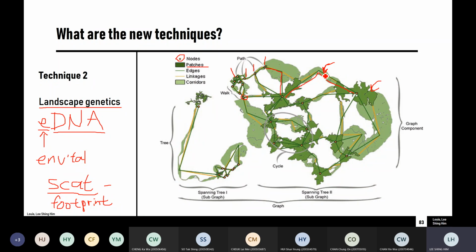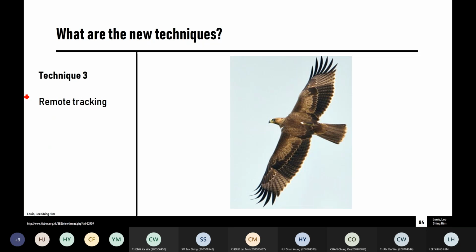So these light green color are called corridors. Corridors are what the reptile pass through, and the patch are the habitats actively used by the reptiles. So you can draw maps like this, and then this whole thing, when you add up all these concepts together, you call it landscape genetics. Okay, 環境基因 very, very sophisticated.